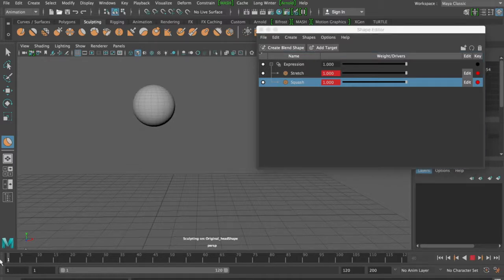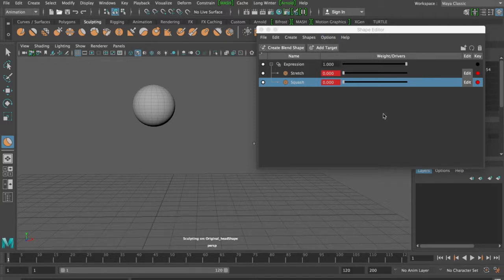So if we go all the way back to our frame 1, we have frame 10 where we're super stretched out. We have frame 20 where he's back to normal. Frame 30 where he's super squished. And all the way up to 40 where he's a little bit of both. So this is really cool because you can always manipulate the one mesh to look like 20 different meshes like you'd have to do in the past with your blend shapes. But now you only need one geometry to make multiple blend shapes all underneath this one shape editor.